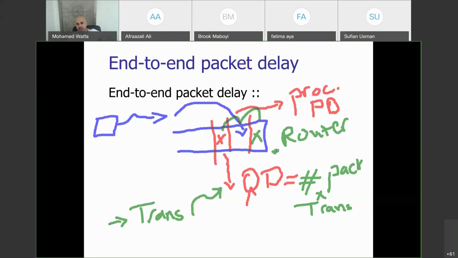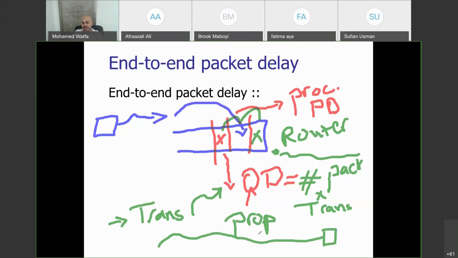Where am I? If I left the queue, I am on the cable now, right? I'm on the cable. So the next thing will be, I need to get to the next router, is what we refer to as the propagation. I need to propagate from one end to another. See how cool? Very nice. All these delays. So when you ping something and you see the delay, basically you are looking at all these delays.